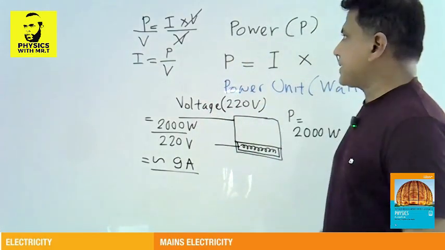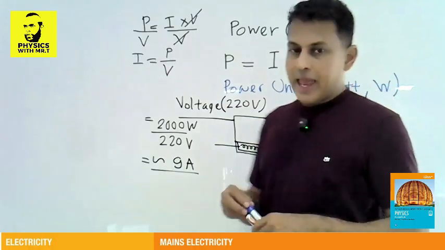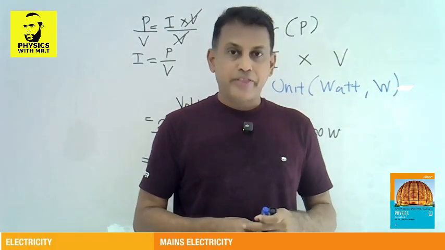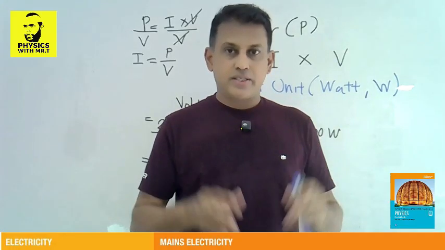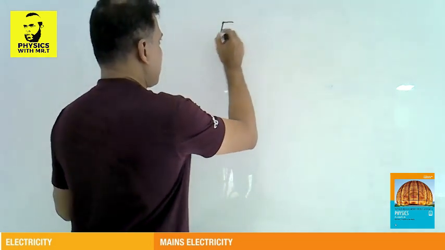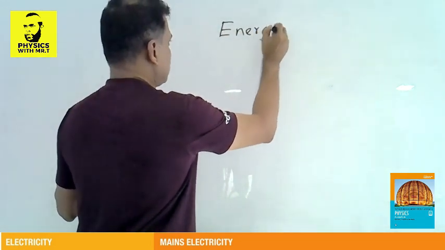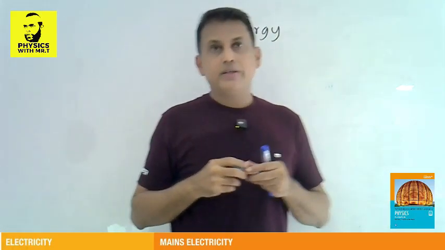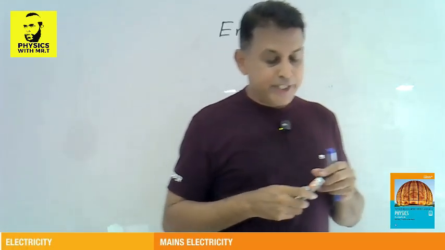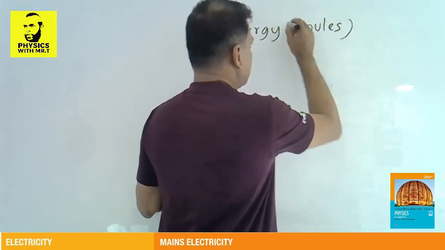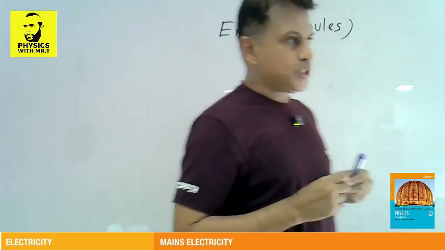So that's about the power, and in the next session we're going to discuss the energy of the electricity. So let's go to the next lesson now. Energy. As you know, energy is a very common thing in science. Then energy we use in joules. So we use energy in joules.